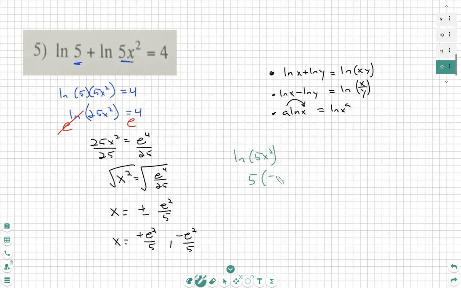But when I plug in the negative number, we have to slowly do it a little bit. And we see, oh wait, any number that is squared is going to be positive. So we'll have 5 e to the 4th over 25, making this a positive number, making this solution okay.